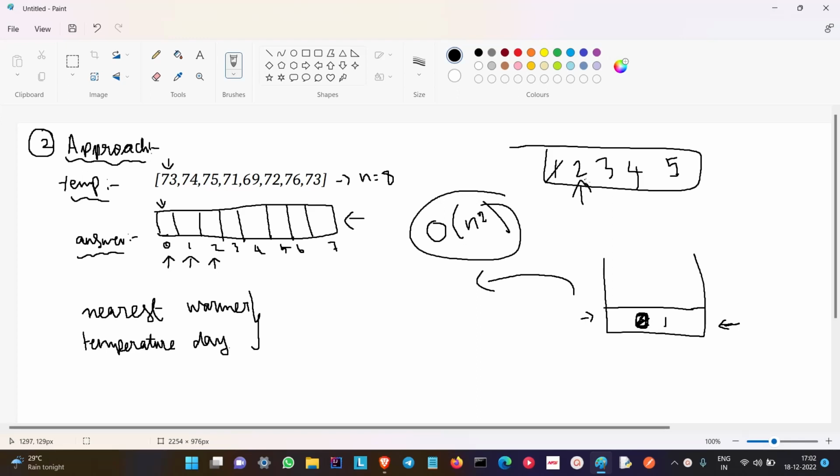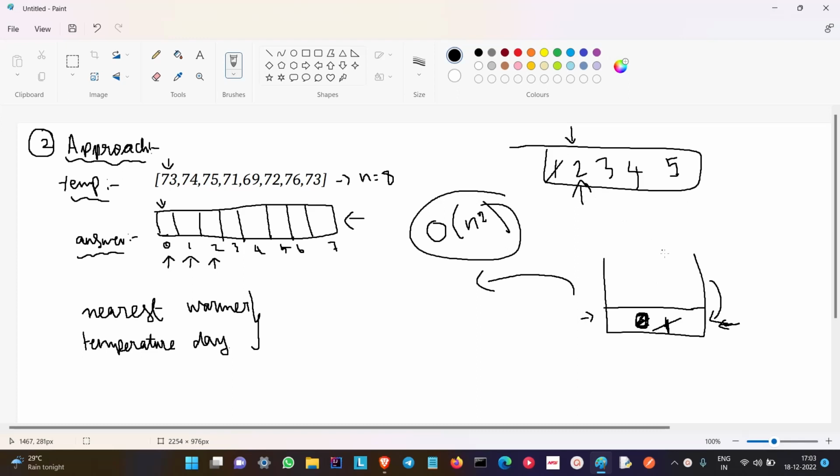So in the second day, what we'll do is we'll check for the previous days. So the previous days can be found in the stack. So we don't need to find them in the array. We'll go to the stack. So we'll pop out the elements, pop out each day, and mark the wait day count, will evaluate the wait days. So if the current day's temperature is greater than the previous day's temperature, we'll mark the number of days to be waited as the current day. So we'll reduce the day.